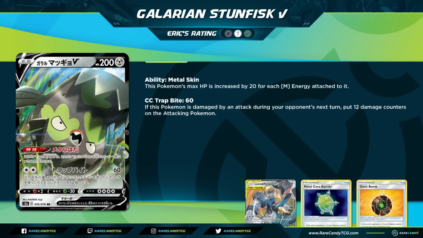Next up, guys, we have another Pokemon V, and that's going to be Galarian Stunfisk V. So this is a basic Pokemon with 200 HP, Fire Weakness, Grass Resistance, and a 4 Retreat cost. 4 Retreat cost, of course, important to keep in mind, just because we can use things like Buff Padding or Pokemaniac. But Stunfisk here has this ability. This Pokemon's max HP is increased by 20 for each metal energy attached to it.